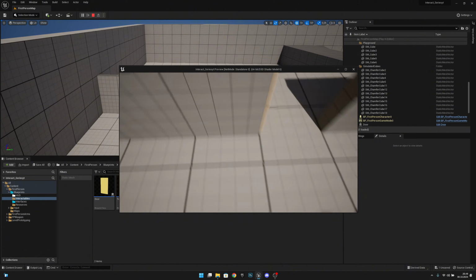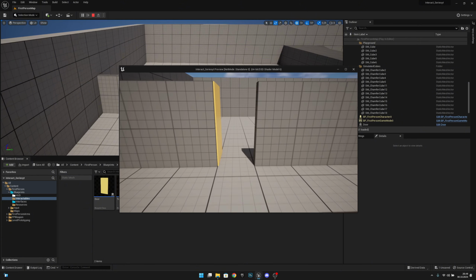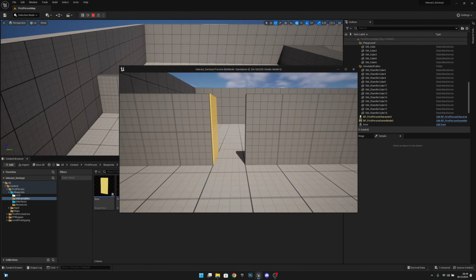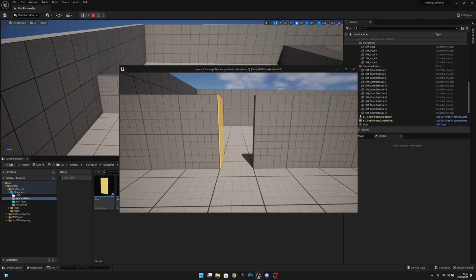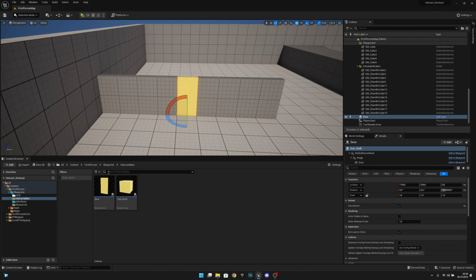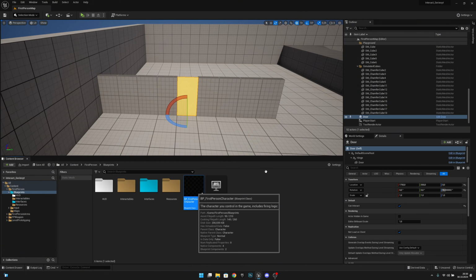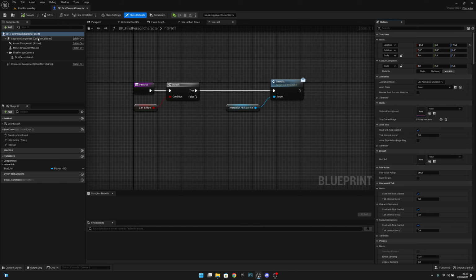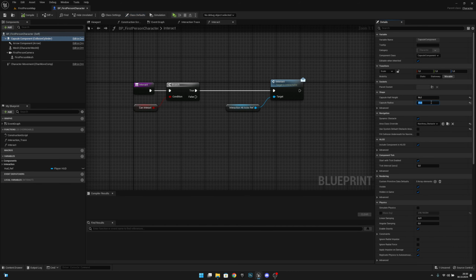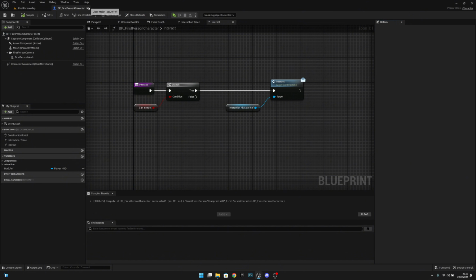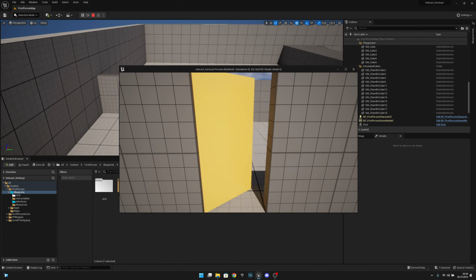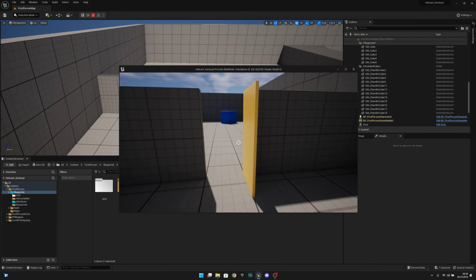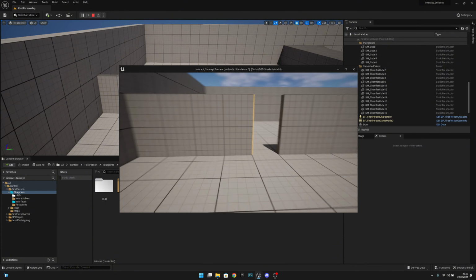And the collision is not working correctly. Oh, I cannot fit through there. I don't know why. But yeah, you can see it's working correctly. Let's actually fix the collision of the player also. So let's go back to the PP first person character. And here on the capsule component, let's set our capsule radius to like 45. Now it should fit. So compile, save, play. Press E. Let's go through. Yeah, as you can see, we can fit through now.